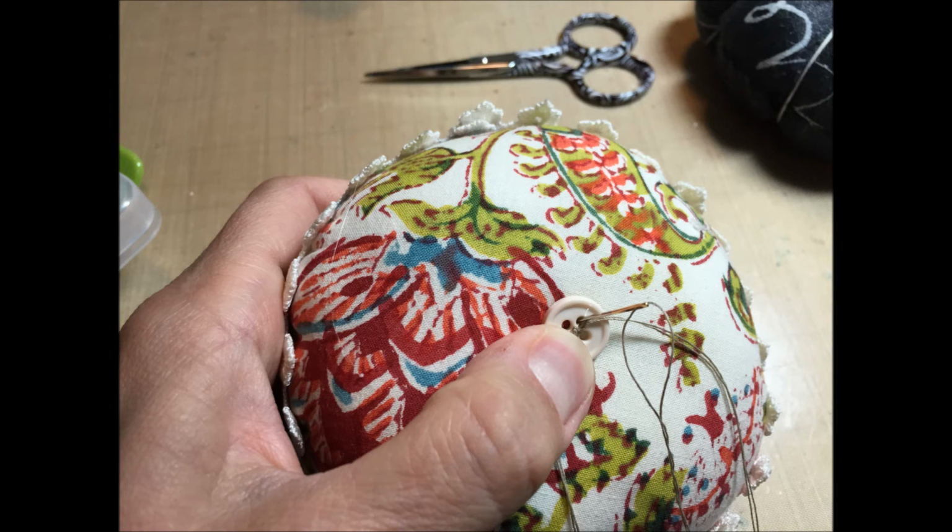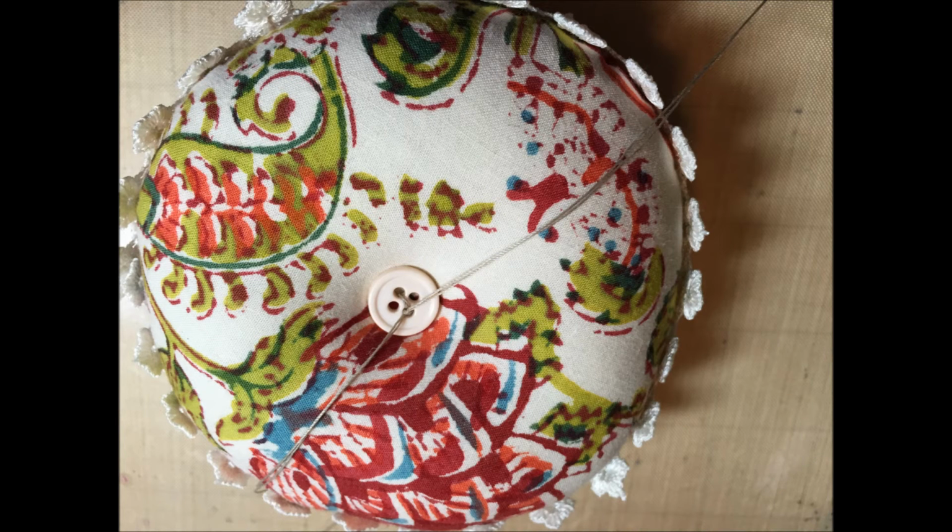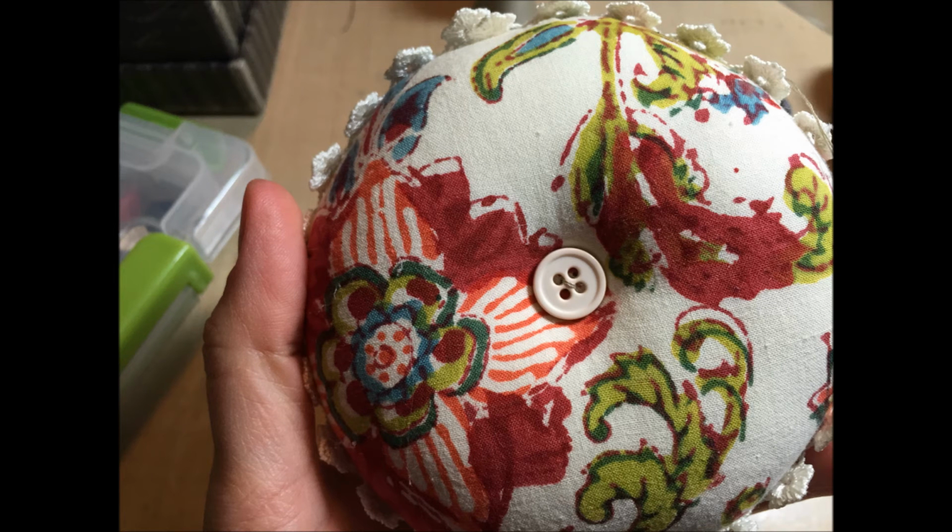So you're going to go down through the button all the way through your cushion and come out the center on the other side. This can be tricky right here because your cushion is so thick at this point. So if you have somebody around to help you squeeze the cushion as you're doing this part, that would be helpful. But the goal here is to get a button on both sides and pull it back through and tie it off and have it be, I guess, as squished as possible in the center, because that's going to make it easier to make the quadrants.